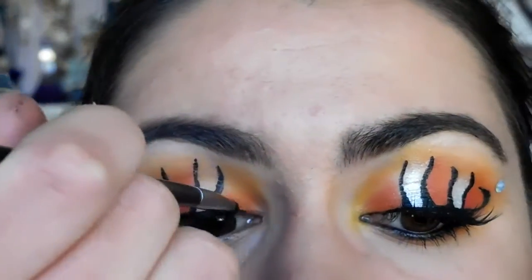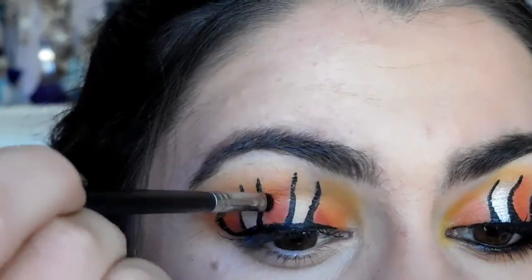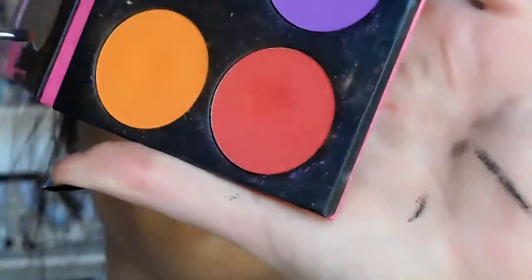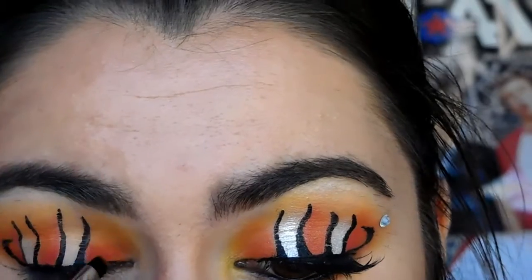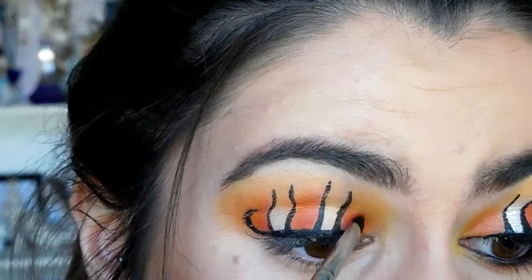And then we're going to grab some of that red shade and a bit of orange as well, and we're going to use it to blend it out a bit, so it's not just red to orange, it's orange, then fades into the red, then goes into the orange, so that it transitions really nicely. So it just blends in a bit better with the orange, and so it's not just orange to red, it's more like a transition.